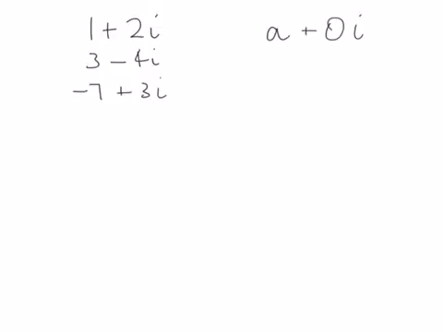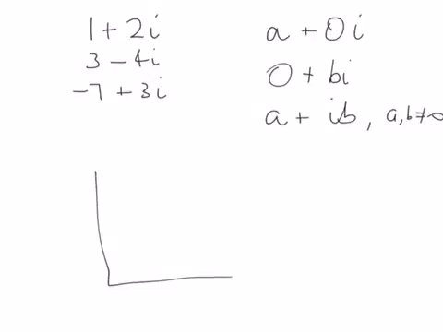So an example of a complex number could be something like 1 plus 2i, or 3 minus 4i, or minus 7 plus 3i. They are all examples of complex numbers. If we just have a, it's actually a real number because there is no imaginary part. If we have something like bi, it's completely imaginary because it's got no real part. And if we have a plus ib, as long as a and b aren't 0, then that is a complex number.